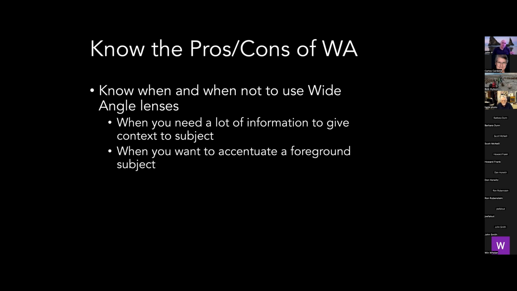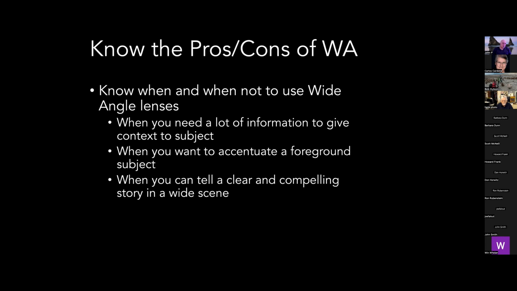When you want to accentuate a foreground subject, could be a great time to use a wide angle lens. When you can tell a clear and compelling story in a wide scene, that gives me permission to have wide angle as an option. Going back to my example, if I've got 5, 6, or 7 huge compositional elements that I can't find a way to manage in a clear and compelling way, I may have to leave my wide angle in the bag.